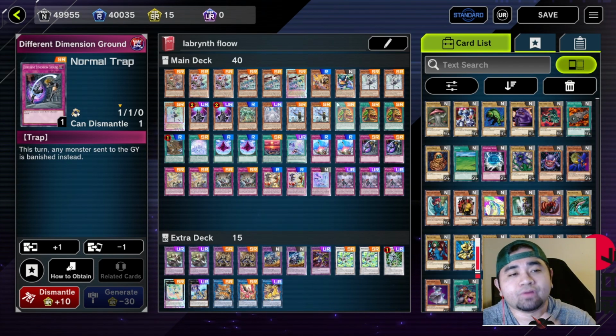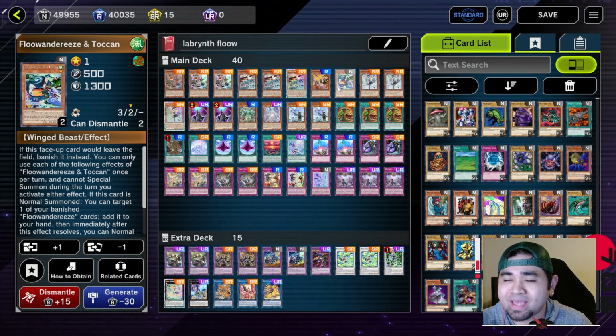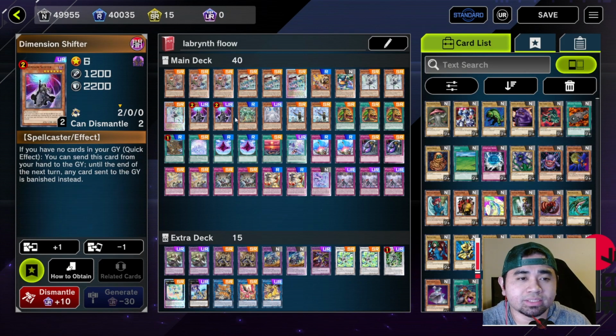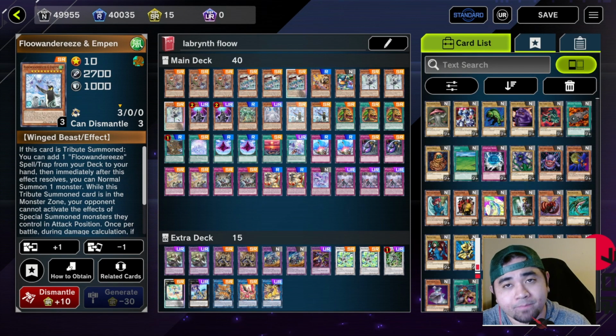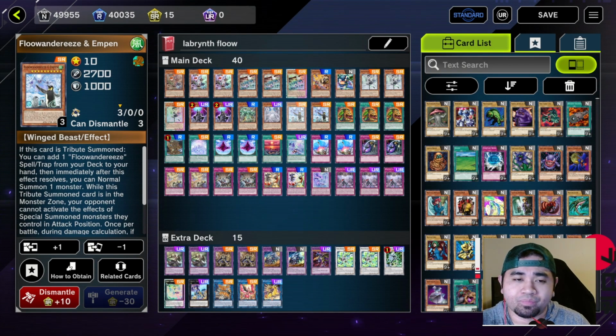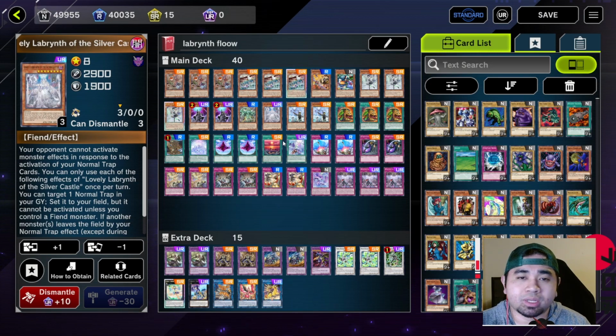Alright, the deck composition for this deck is 3 copies of Verbena, 3 copies of Eaglin, 1 Stray, 1 Token. The basic ratio for a Floowandereeze deck: 3 Arianas, 2 Shifters, 1 Ryza, and then 2 M-Pens. You can go with 2 Ryza and 1 M-Pen, but I think it's going to be good if you're going with 2 M-Pens. You can also go for 1 Ryza, 1 M-Pen, and 1 Snow for your level 5 or more monster for your Floowandereeze side. 1 Silver Castle, of course, as a basic Labyrinth card that you might need.